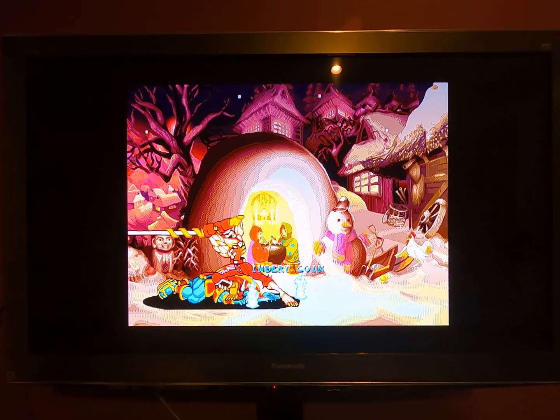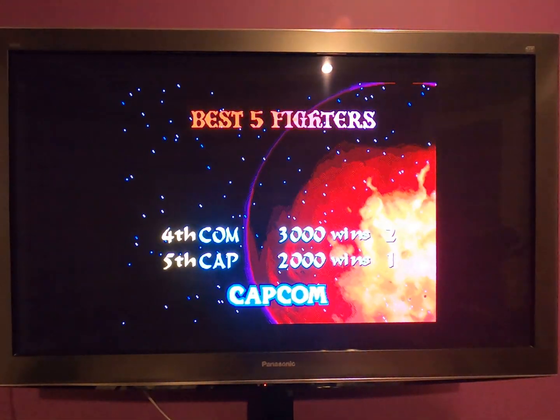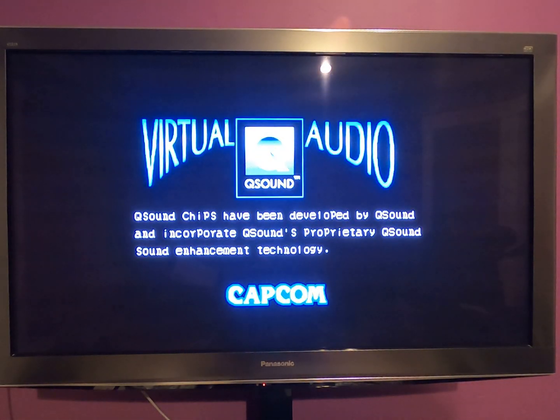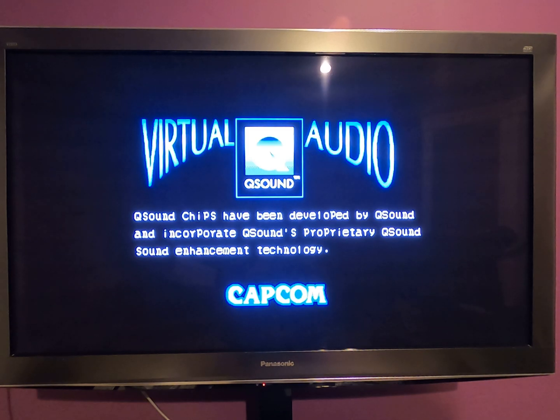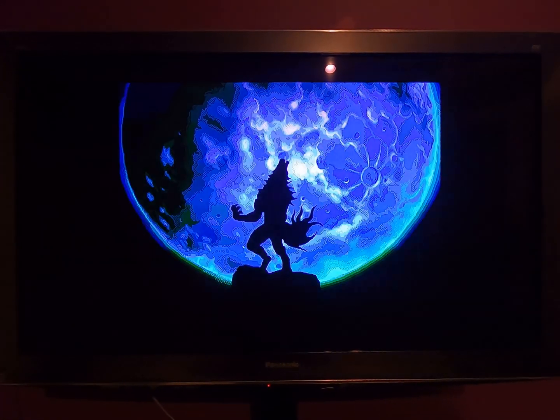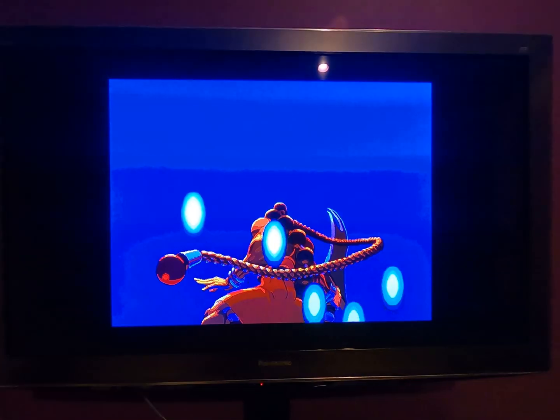If you don't want to spend the OLED kind of cash, you can find one of these cheap. It might be a good stopgap. I mean, it's kind of an in-between between a CRT and an OLED. It's kind of like, okay, it wants to be an OLED, but it's not quite there. And it's a little more convenient than a CRT. But if you have room, you just get a CRT. And you save yourself a lot of money because people are just throwing those away at this point. Unfortunately, some of them are really good.